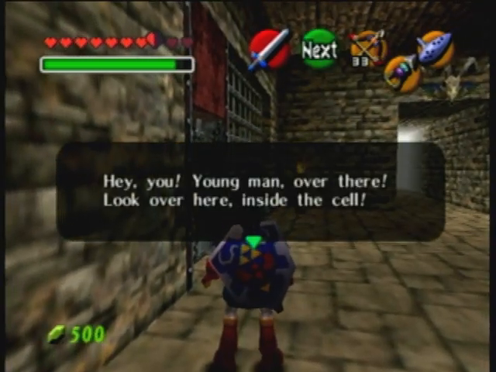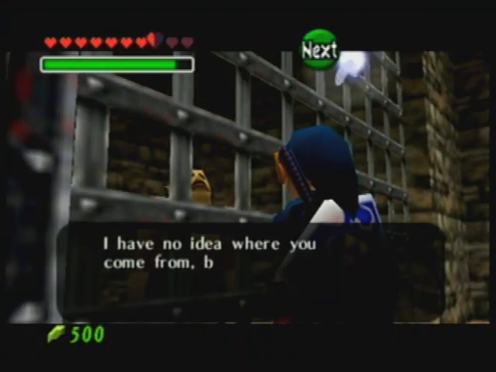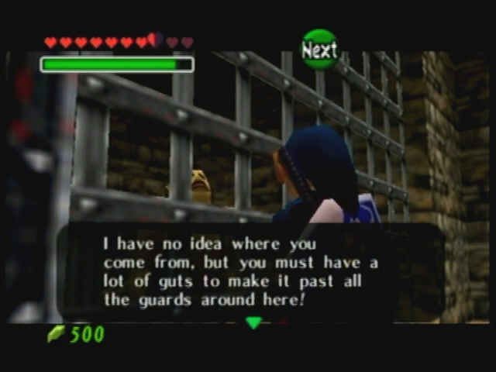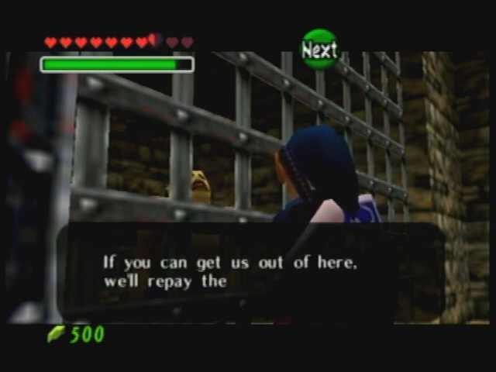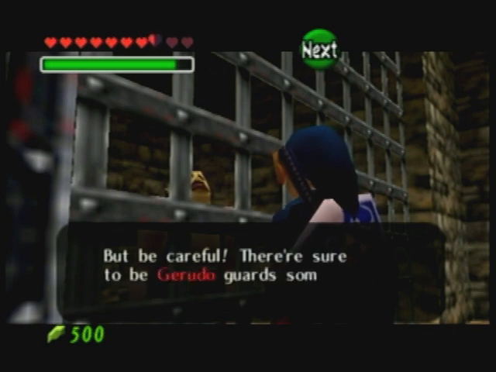Hey you, young man over there, look over here inside the cell. I have no idea where you come from, but you must have a lot of guts to make it past all the guards around here. All of my fellow carpenters are imprisoned somewhere in here. If you can get us out of here, we'll repay the favor somehow. But be careful, there's sure to be Gerudo guards somewhere around here.